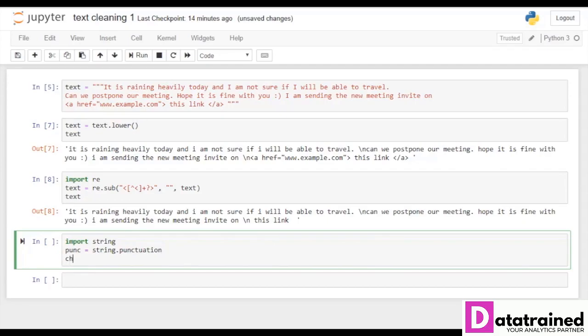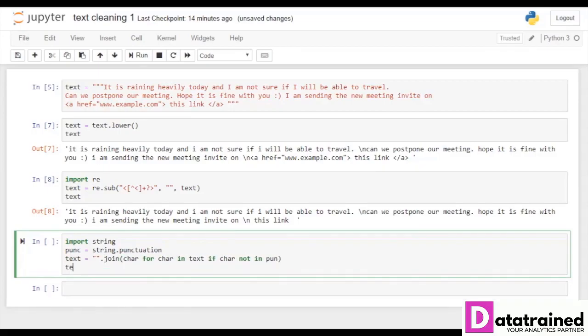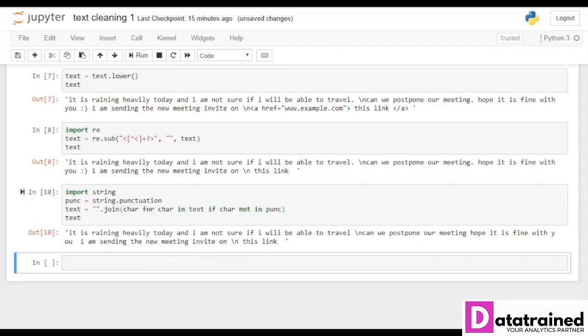Let's say character for all the characters in our text if those characters are not present in punctuation. So now if we wrap this particular statement and join them using dot join without any delimiter, this will give us our new text, which will be punctuation free. So as you can see, all the punctuations have been removed.